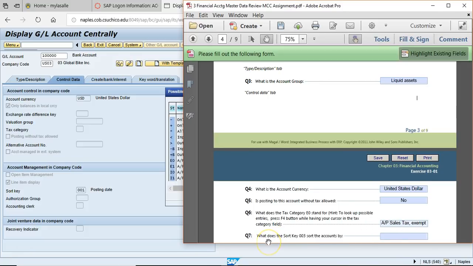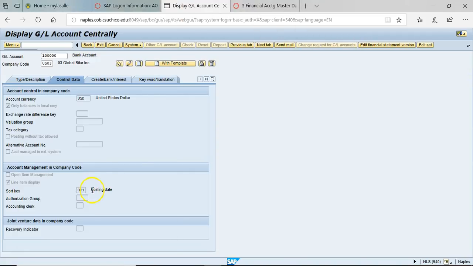And then the 7th question, what does the sort key 003 sort accounts by? Here we see sort key 001 is posting date, but the question asks us 003. So let me put my cursor here, and the double box icon shows up again. Click on the double box icon.